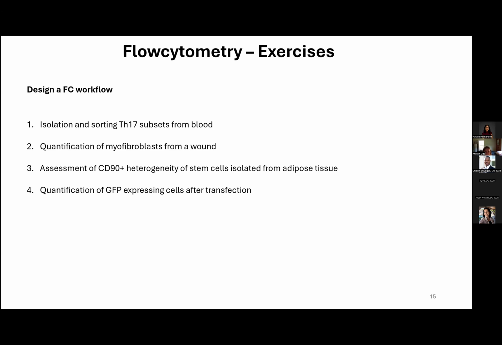Again, it depends. Suppose I want to check the co-expression of another molecule, CD90, for example, with my GFP positive cells, definitely I can use another antibody. It all depends on how we plan our experiments, what outcome we are looking for. Does anyone want to go to other assignments, or are you clear?